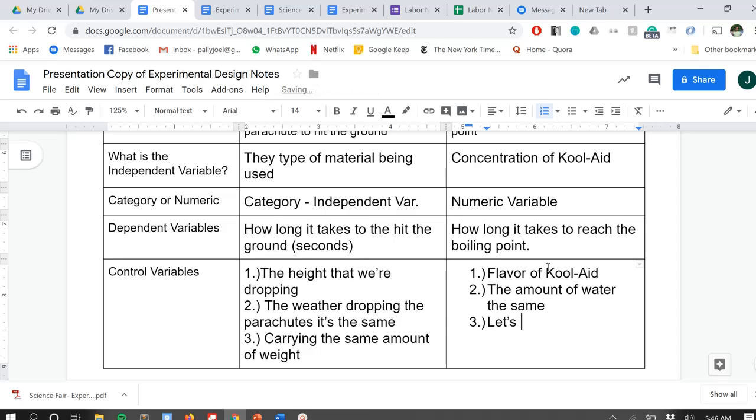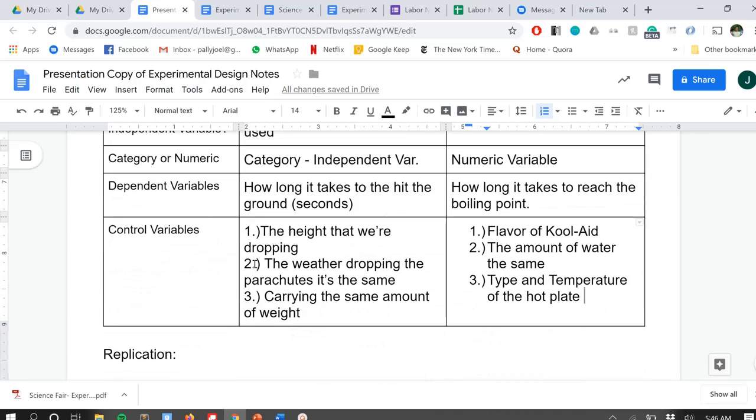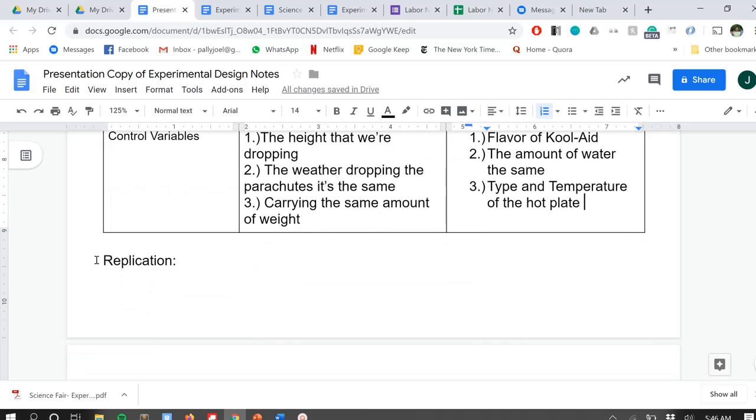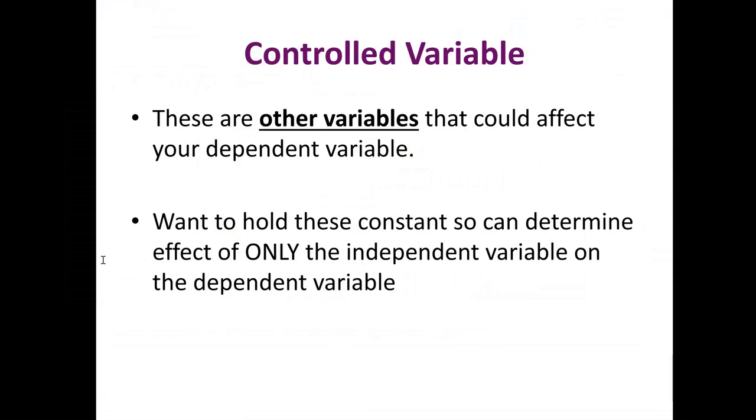Let's keep the type and temperature of the hot plate that we'll use to heat it up. And that's good for now. So now we've filled out this group practice piece. Next, we're going to go back to the slides.